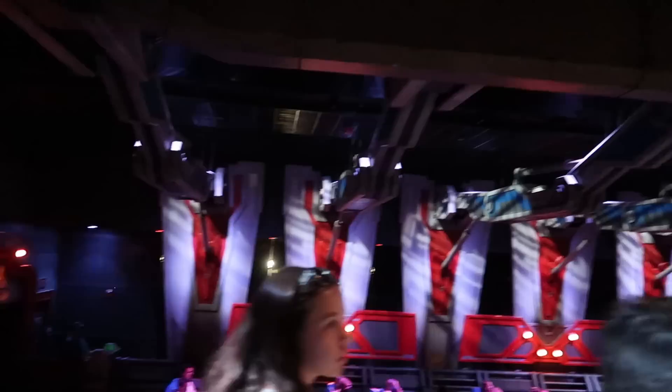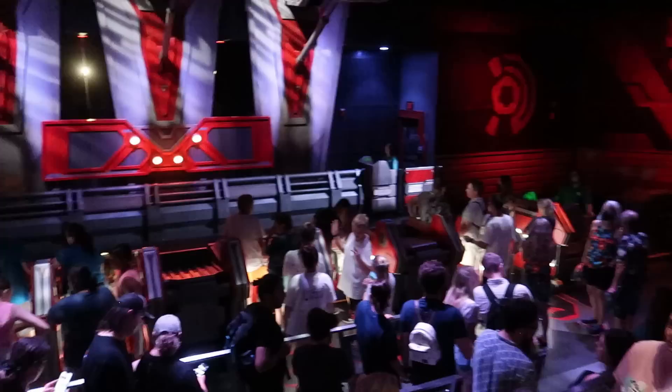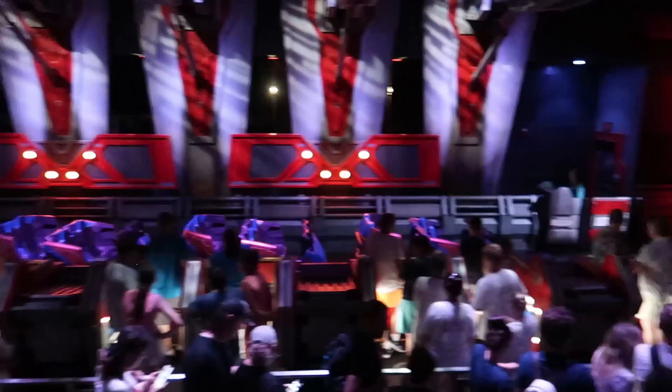Dual station and trains are just coming in. All the details - it is very well designed in here. After that awesome pre-show, to be greeted with this station. Yeah, it's fantastic in here, lots to look at. I've been loving standing in this station - and that's just because of the air conditioning! On a serious note, it's got a great ambience - I'm just watching the operation of the trains flying out. We're ready to ride - are you ready? Oh, this is going to be it - Cosmic Rewind.